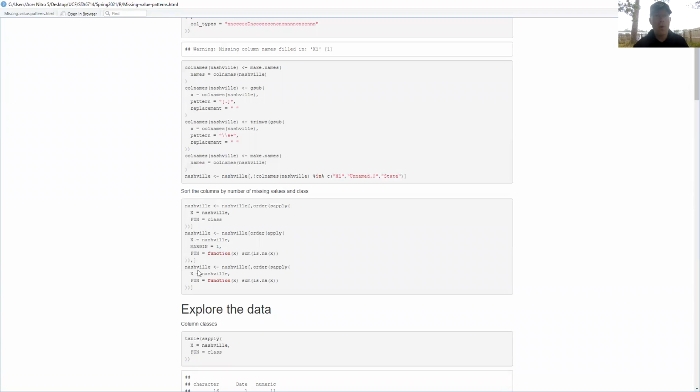Now here I go through and I sort the columns and the rows by the number of missing values. I find that this is a good thing to do before I do imputations, just so I can get a feel for what's going on. It makes it easier to spot redundancies in the missing value patterns later on also. Having the columns sorted by the missing value patterns is a good practice for imputation, which I cover in another video.